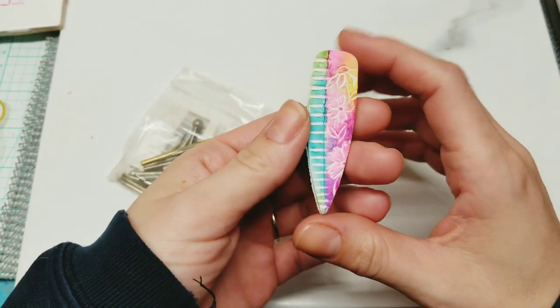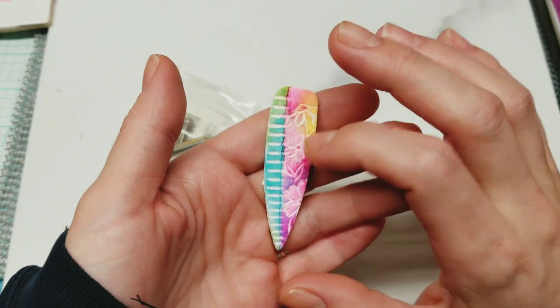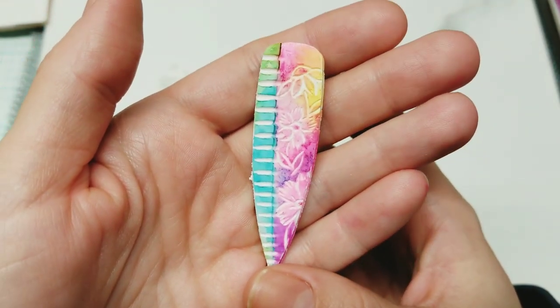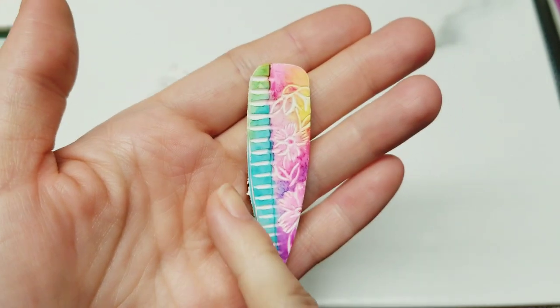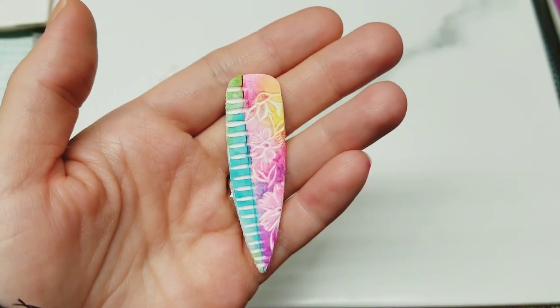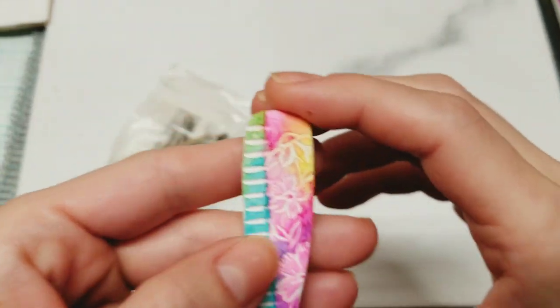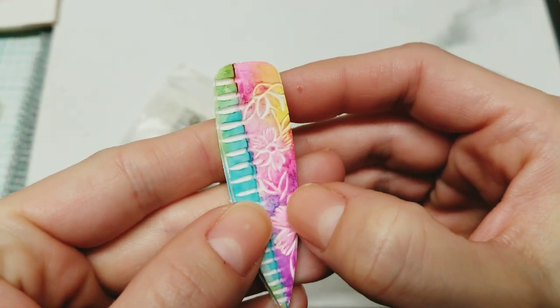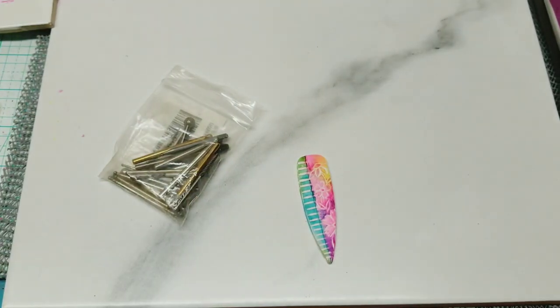Okay, so I finished baking it off last night, and this is what we have so far. And now I do want to clean it up a little bit if there's any color down in there. We also want to clean up these ragged edges, and then we'll do a couple more things to it, and I'll show you. So first thing, if like down in here, you see that's got a lot of pink down in it, and I want it to be white. What I'm going to use is my Dremel.